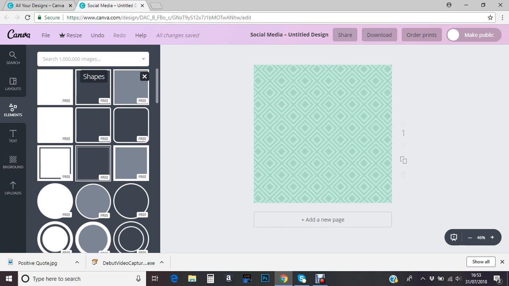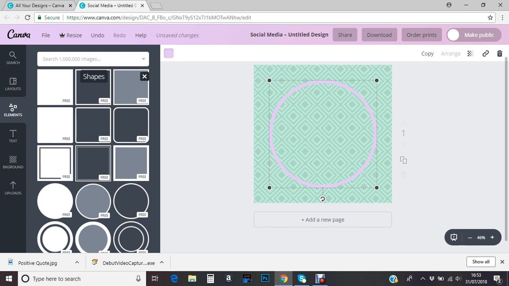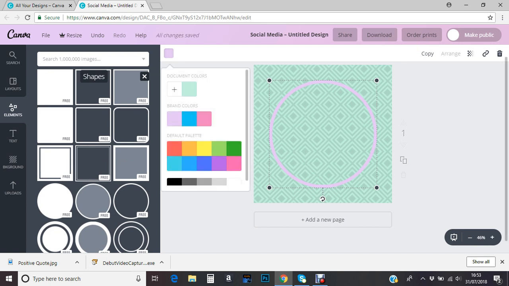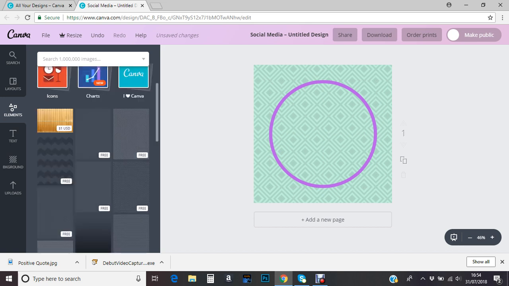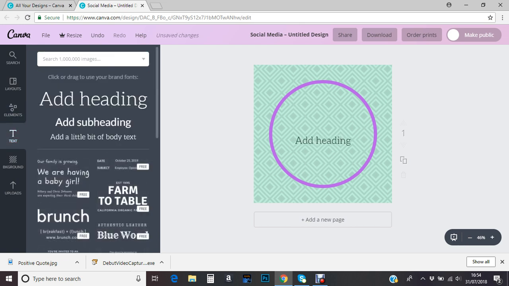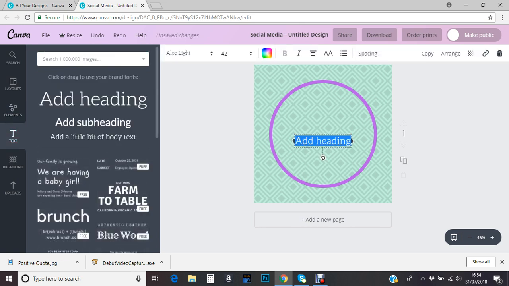Let's add a shape. Let's go for circle. Change that colour. Nice bold purple on there. Just make sure you've got it in the middle. There we go, middle. Click on your heading to add the text.